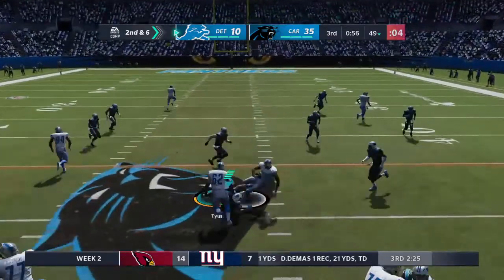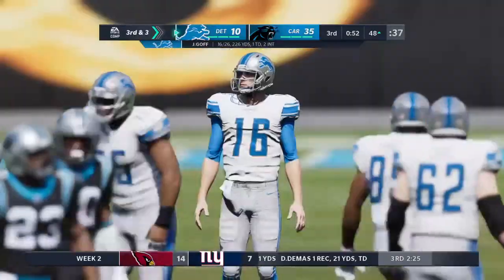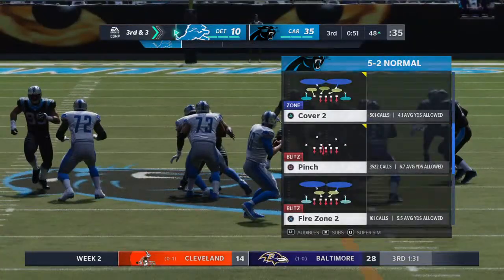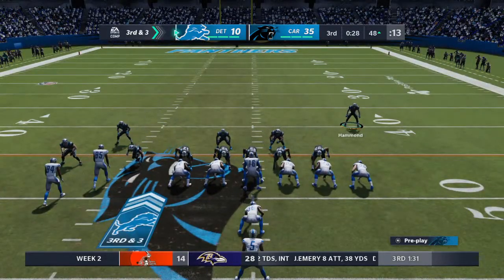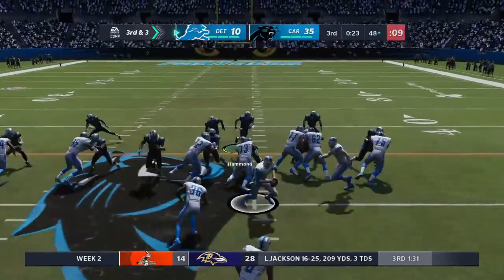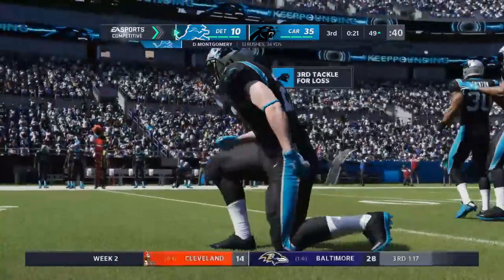From just shy of midfield, Goff. And a quick throw here, that's complete. Complete to number 8. One thing you're hoping for when you run drag routes, you're able to hit a receiver in stride, and he can pick up a lot of yardage after the catch. But in this situation, the defense was effective, able to stop him before he could get a good head of steam going. Well, they hit him in the backfield, and he will not escape.